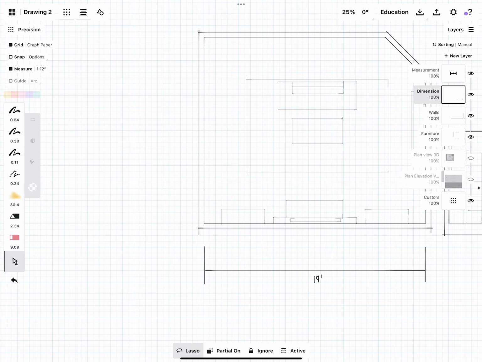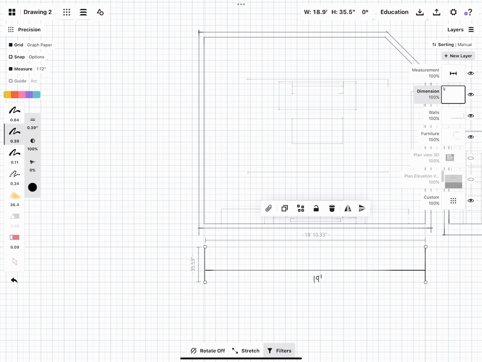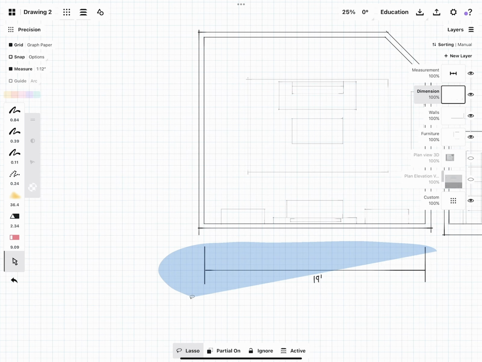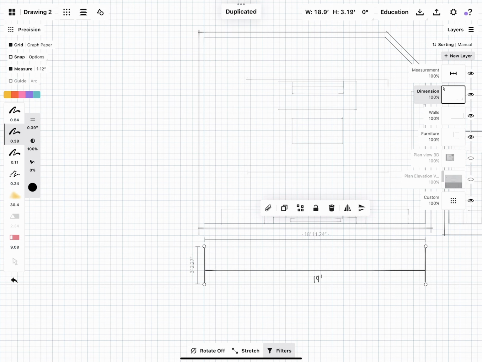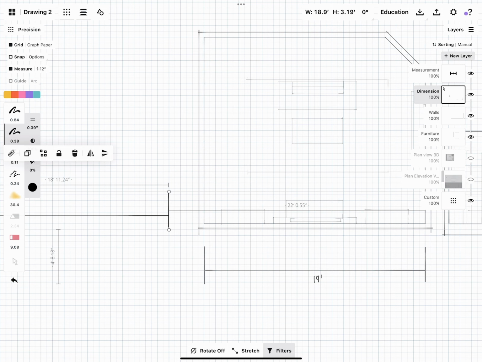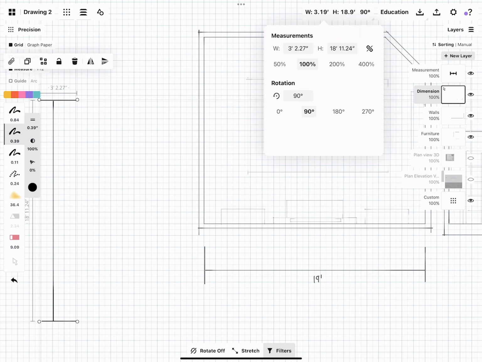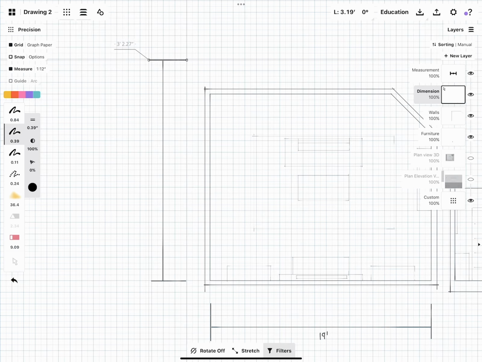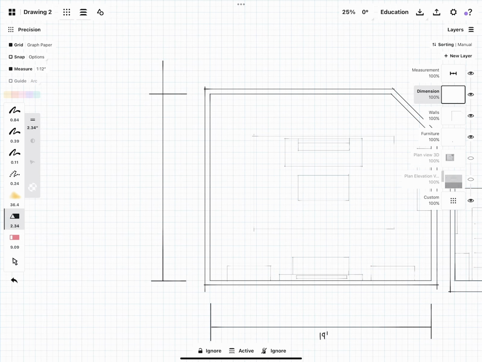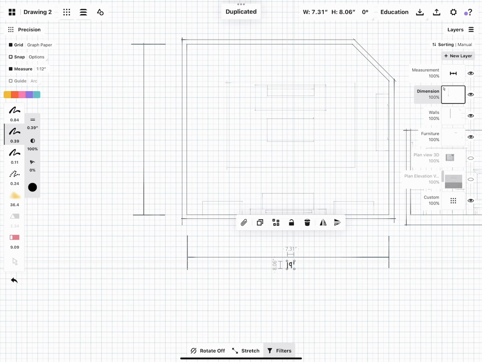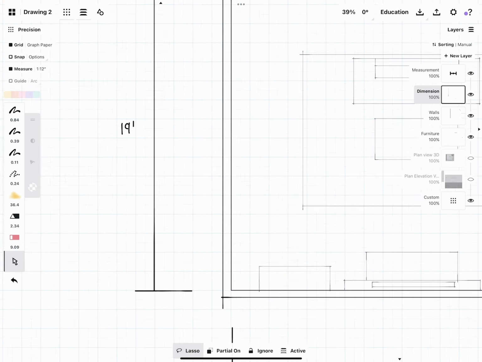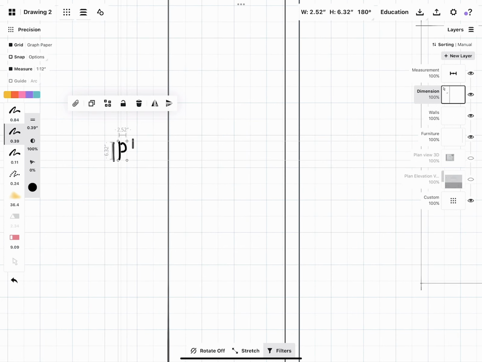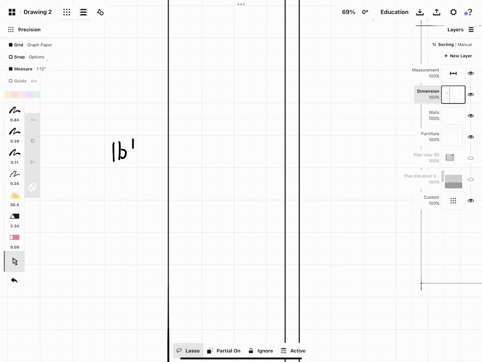Then I will select, actually I will select all this, but not the letter. Make a copy, move that over, tap on the rotate function and say 90. Thank you. So we're nearly there. And then this one goes down to here. And there I clean this up. Then I can select this one, make a copy there. The 9 we have to turn into a 6. There it is. Beautiful.